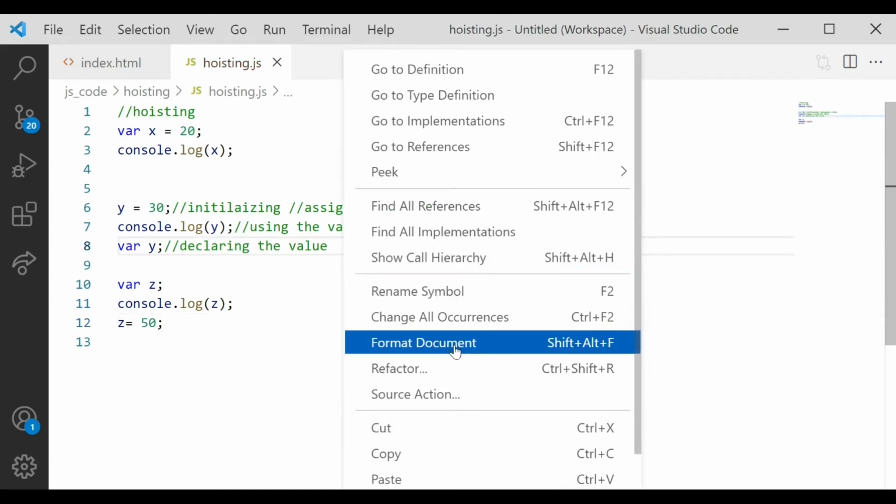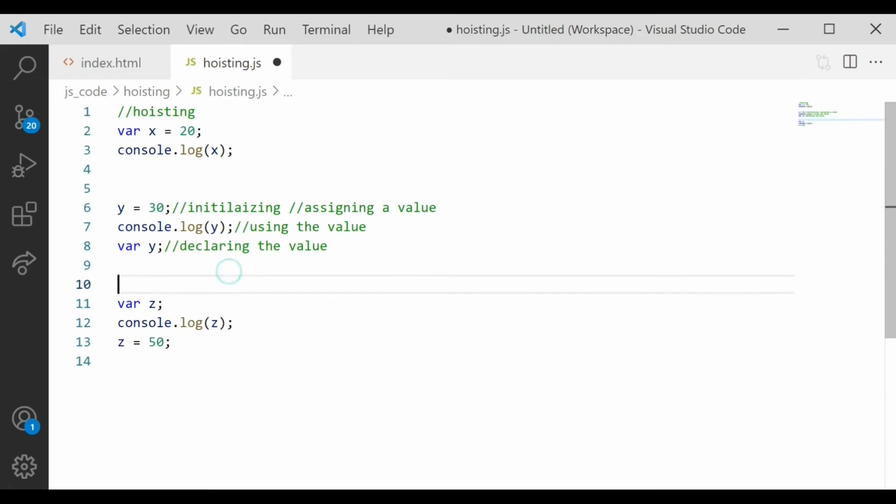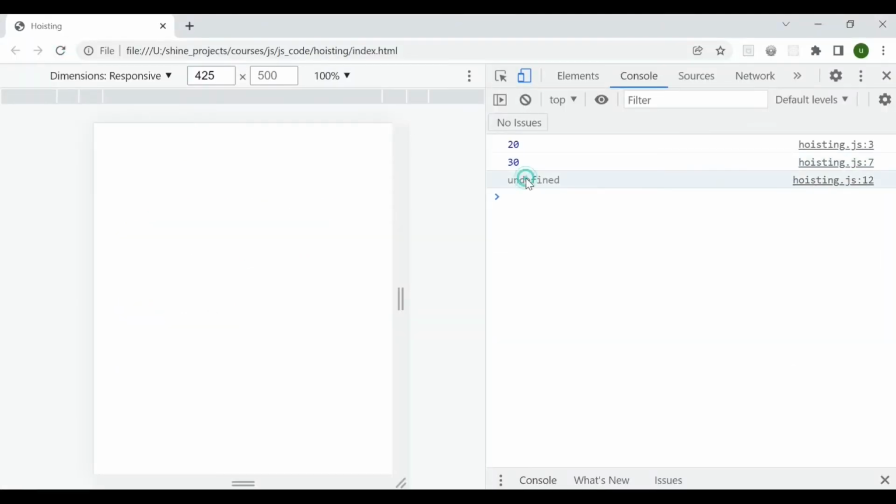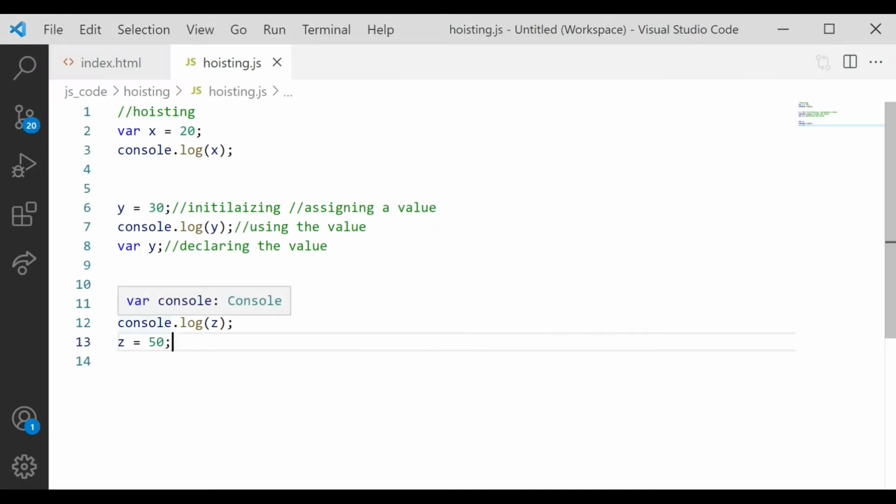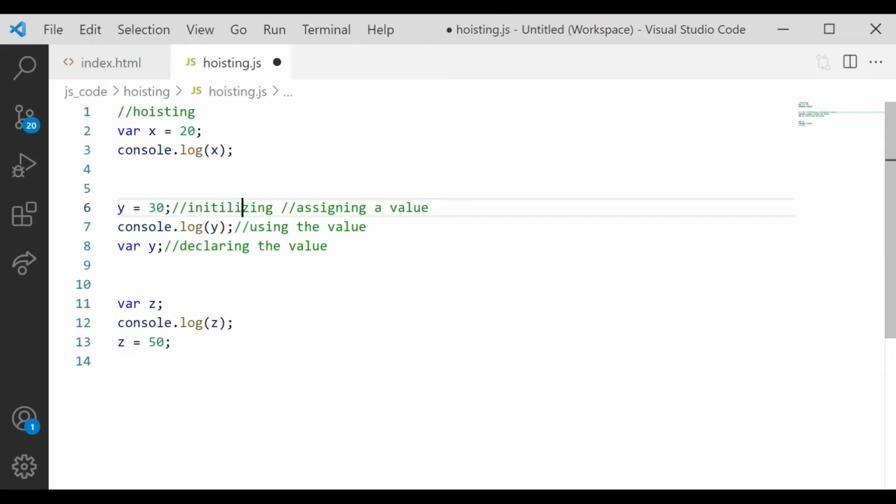So here, firstly I did the declaration using the variable and then initialization. Okay. In this case, I will get undefined value. And it is very evident from here as well. Whenever we declare a value and not initialize it, that is what gives us the undefined value. That means initialization is never hoisted at the top of your current scope.